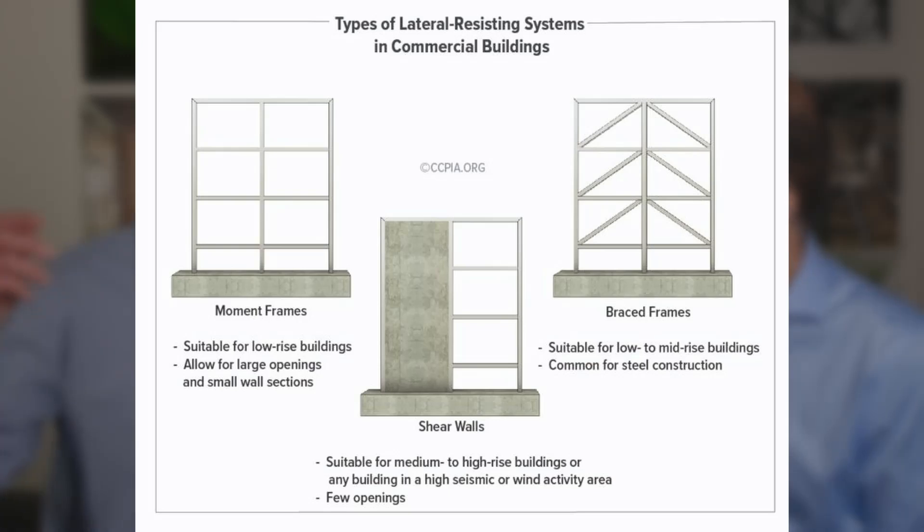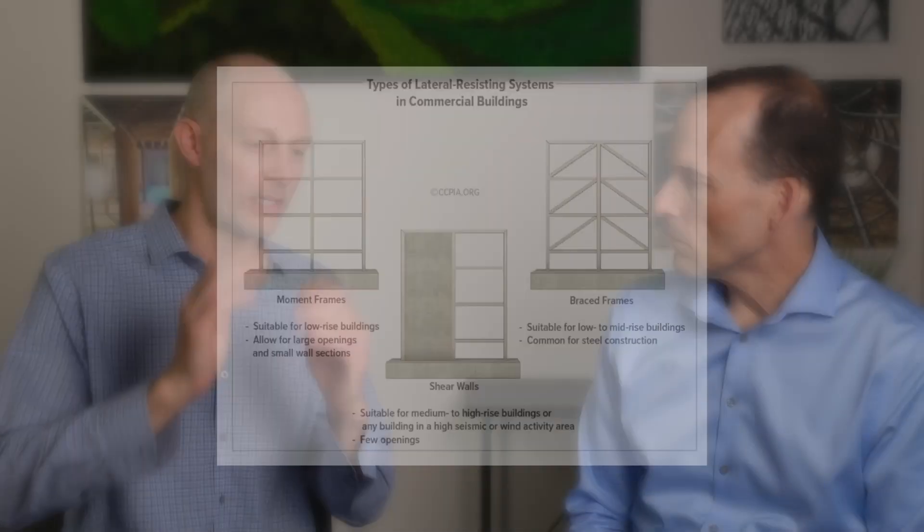Things like posts, wall framing, and beams over openings — a steel beam or a wood beam over an opening — would catch vertical loads. But for horizontal loads and wind loads, we use what we call lateral resisting elements. A shear wall, for example — we push on it from the side and it wants to slide and rock. We design shear walls to resist those forces coming from the side, and those forces are initiated through wind or earthquakes.